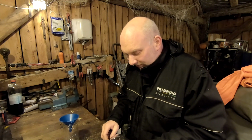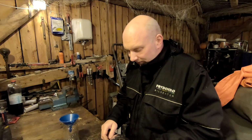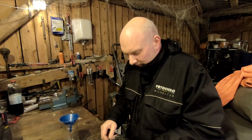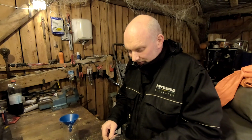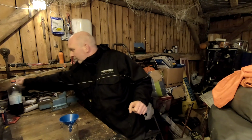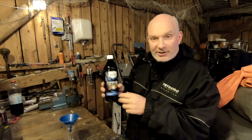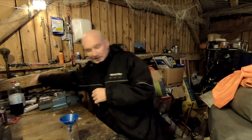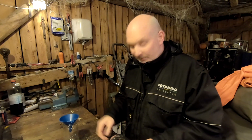So I went online, checked a bit, tried to figure out what fluid to use. I cannot find anything specific, but I found a web page or a document on the internet that recommended to use purified kerosene. So that's what I'm going to use. I'm going to use this stuff. It's oil for like lamps and stuff. It's like a kerosene. Has been cleaned, so it's quite clean. It's the best I can do in Norway, I guess.